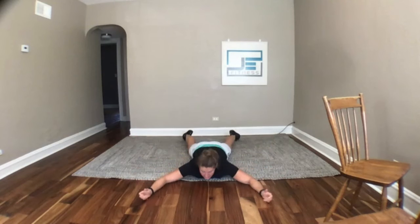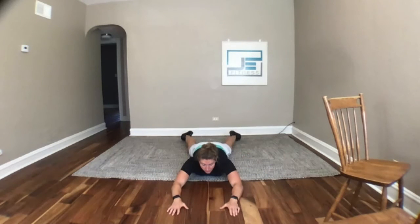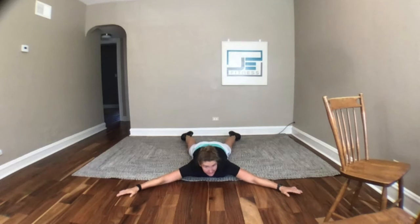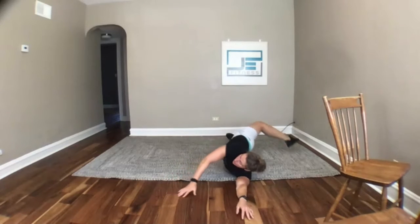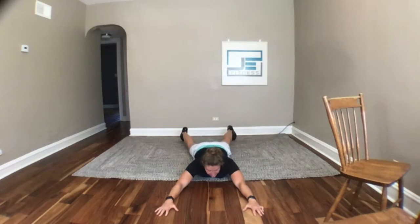3, 2, and 1, good. You're gonna stay facing down, all right? Arms are gonna be still in that Y position here. You're gonna take your right leg and we're gonna turn it over and reach for the opposite side of the ground. So again, we're here face down.